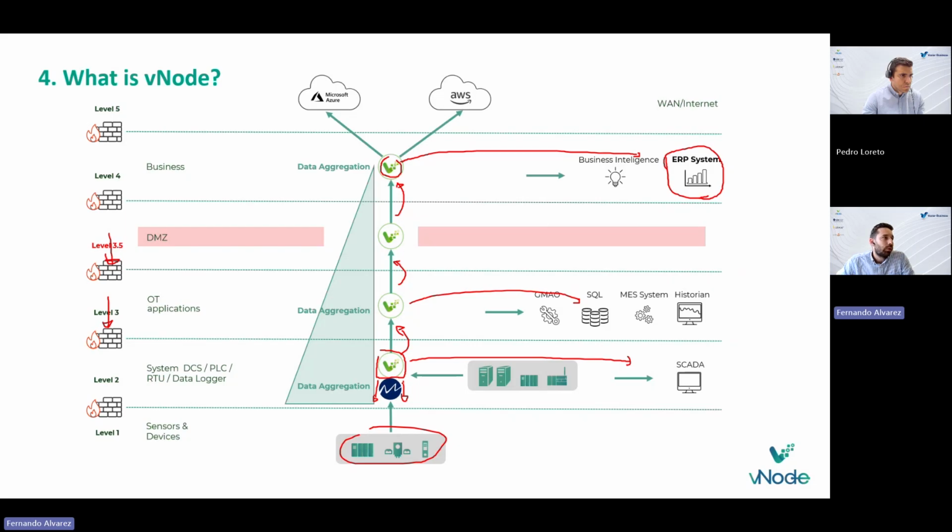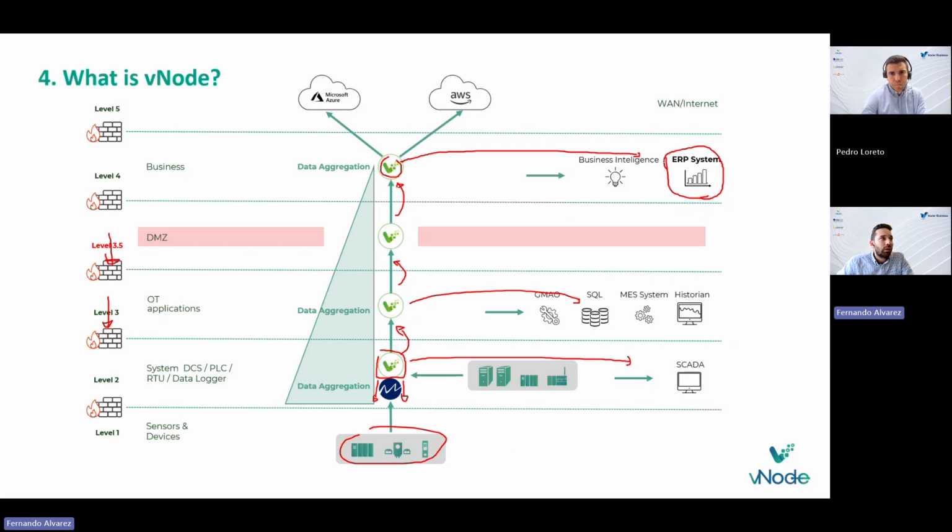What we do, if we do it right and we take into account all the cybersecurity threats, is put an IoT gateway in each network level. We need to consider that we shouldn't be opening inbound ports in the firewall from the OT networks, and then move the data in a secure way to the vNode on top. We can have a communication, and it could be bidirectional with the ERP.